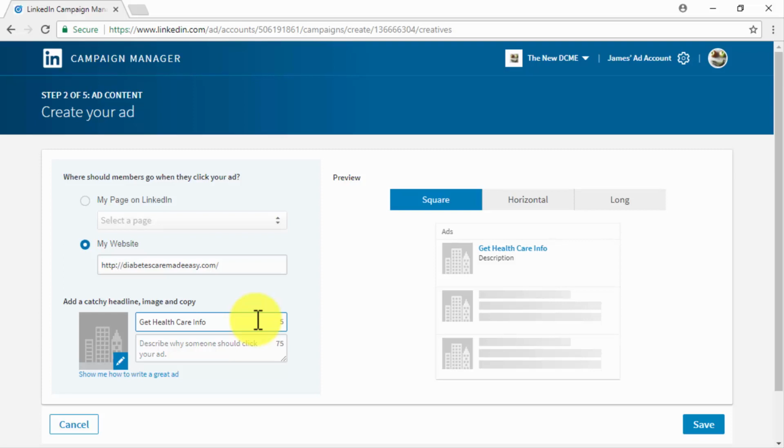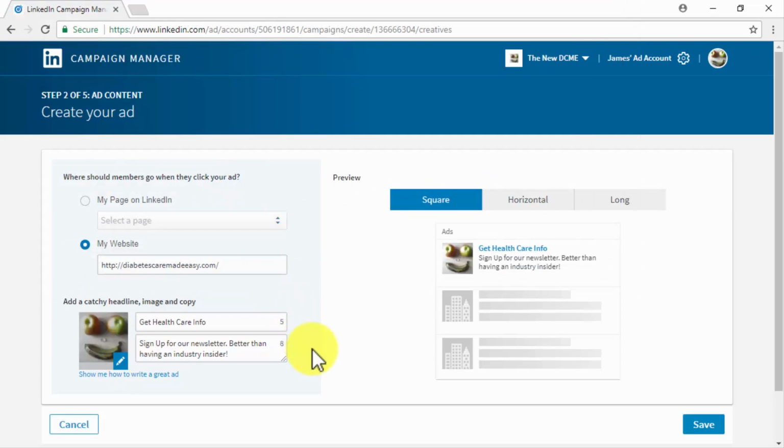Now the ad copy should be a longer variation of the message in your headline, and it should include a call to action as well as an incentive, such as a discount if there is one. Lastly, to add an image to your ad, you will simply have to click on the image box and look for an adequate image on your computer, and then to double-click on it to upload it to your ad.